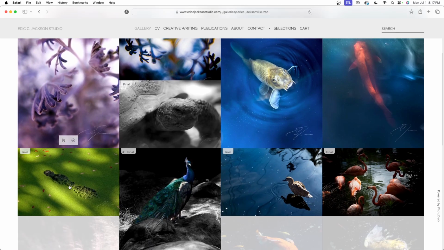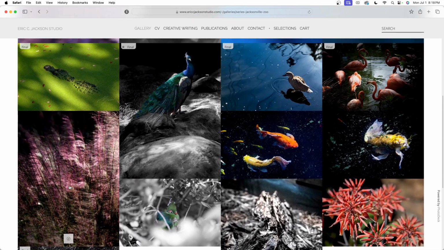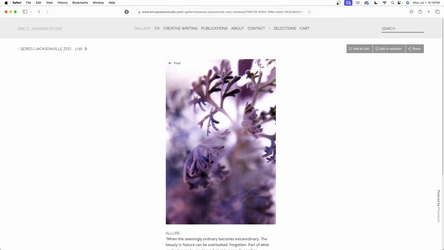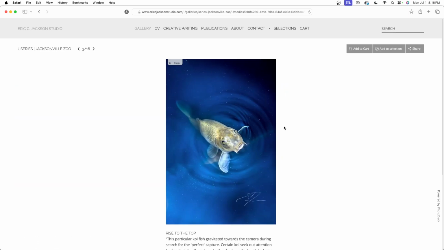I think it's this one. Yeah, I'm wondering about this one. This one for sure, lighter, probably smaller. I'm on the fence about that.